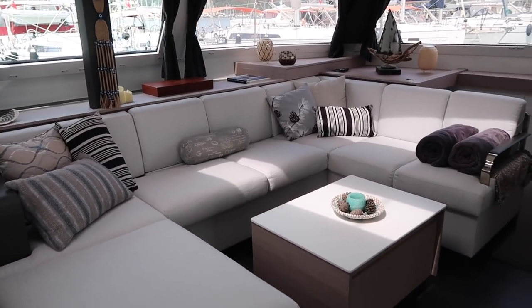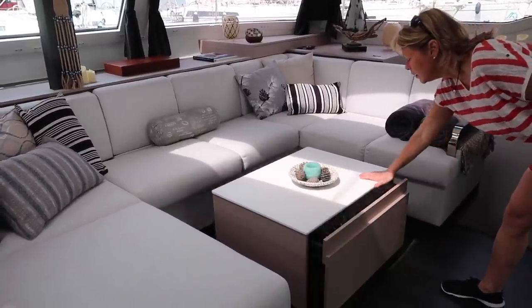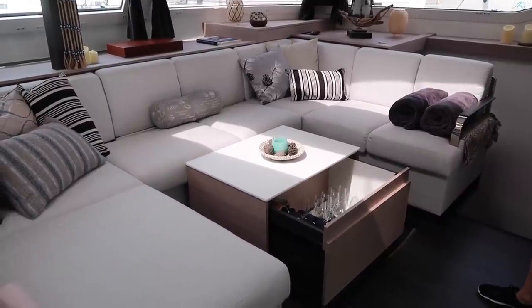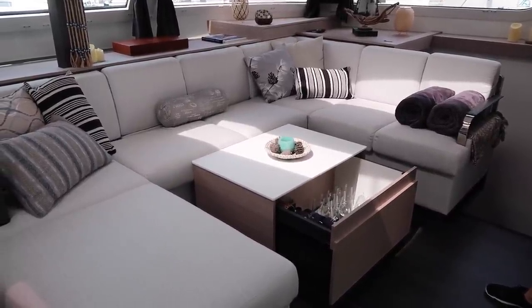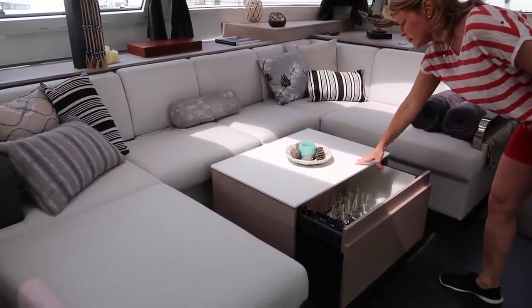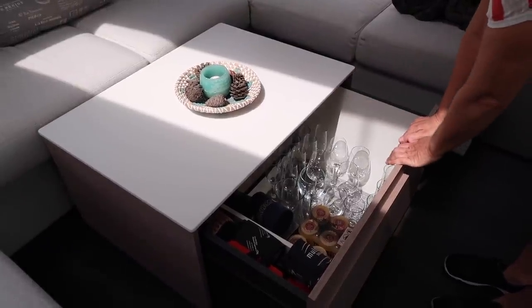We opted for the coffee table in the saloon lounge area. A lot of people like the dining room table in there, but Marita and I do most of our dining outside in the cockpit, and we just like the look of the coffee table there. It's great storage for glasses. Still got a little bit of work to do down in there, otherwise we're gonna have glass everywhere.